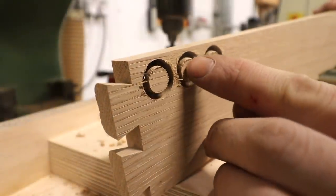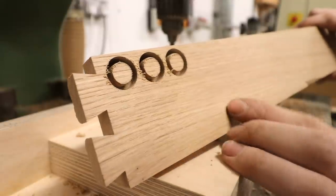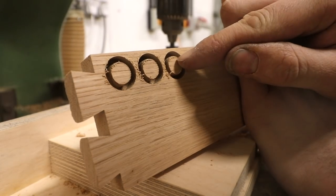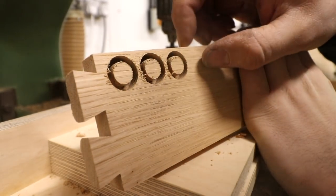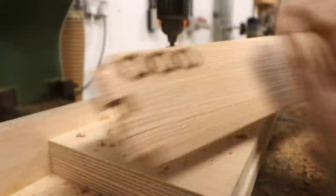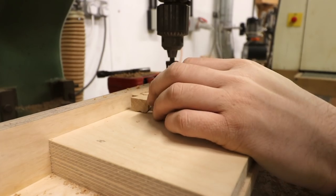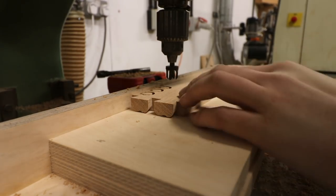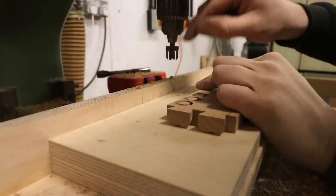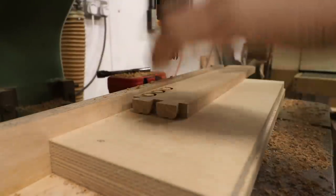Just developing a bit of a turn on the outer edge of that cut, which is perfect. I don't want too much of a round. That's perfect. So you've just got enough to slot it into your plug hole and then tap it home nicely, so the taper creates a nice tight joint. When I'm using this in a drill, just a nice smooth action. I'm not jolting the timber at all. What I don't want to do is snap these plugs in the bit, because then you have to tap them out and you run the risk of bending these cutter pieces and then you've ruined the cutter.